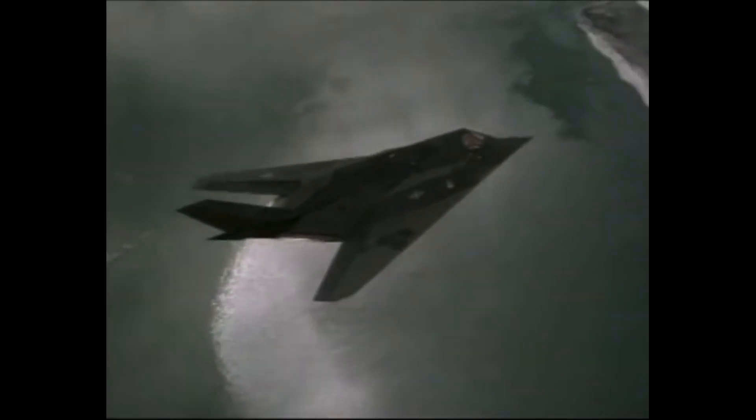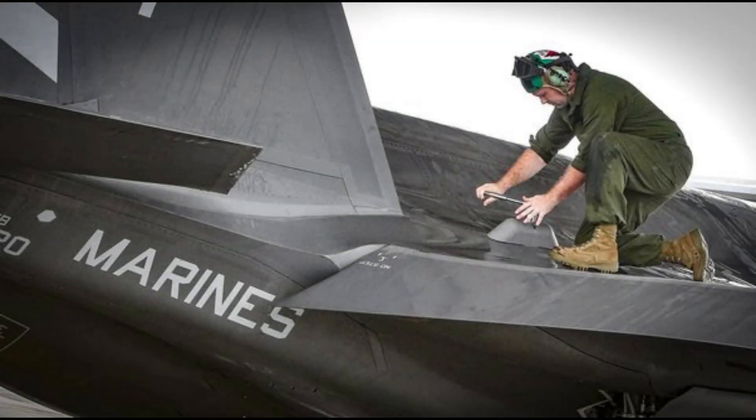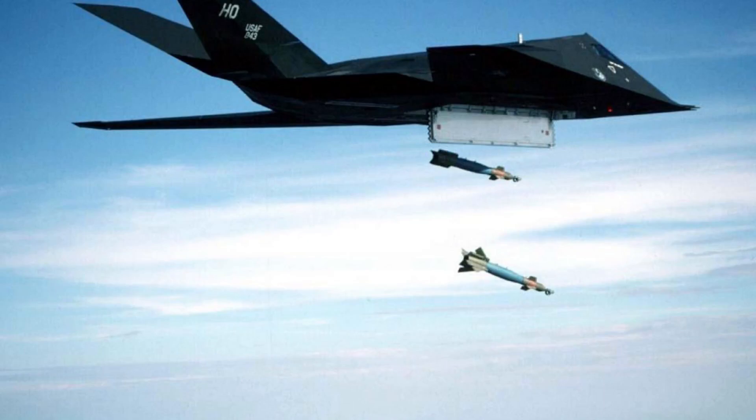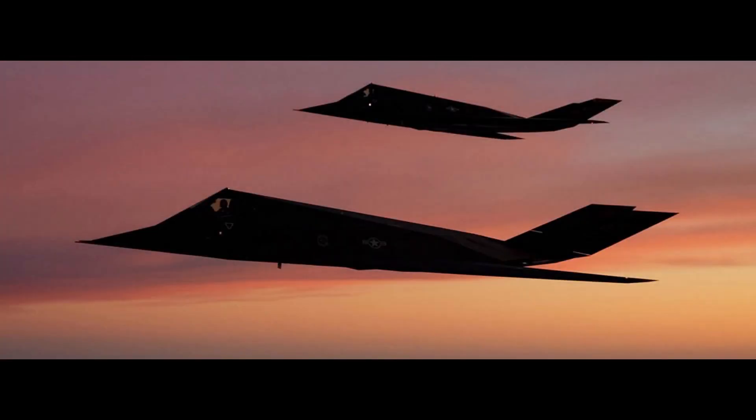According to reports, the production plane handled more forgivingly than its predecessors. The Nighthawk had other design elements now commonplace in stealth aircraft, such as radar-absorbent iron ball paint that was magnetically charged to lessen the reflection of electromagnetic waves. Slit-shaped exhaust nozzles on the F-117's F-404 turbofan engines reduced the exhaust's infrared signature, its two armaments were stowed in an internal bomb bay, and communication antennas could be retracted to lessen its radar signature. Because early radars could be easily spotted, the Nighthawk did not have any. The F-117 was painted black and only used during the night.